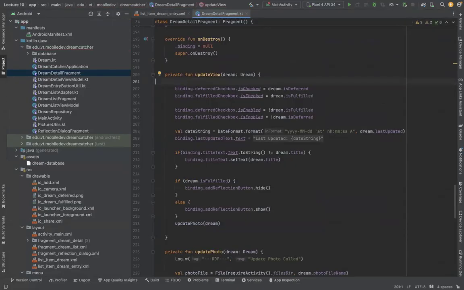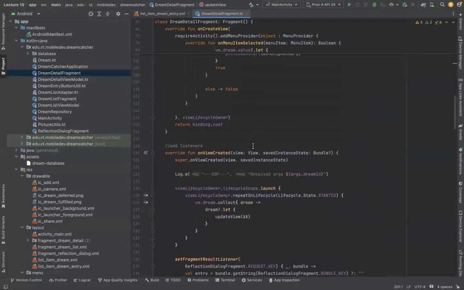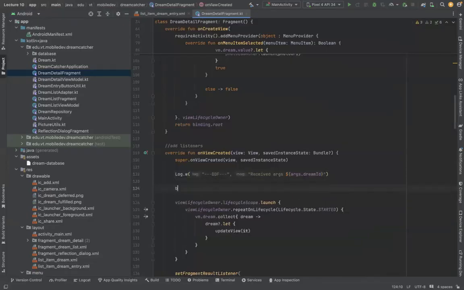And then we remove all of that. The next thing we want to do is go to the onViewCreated now. After the view is created, in onViewCreated, we're gonna do something like this here. Binding the dream entry recycler is the one that we just created. And then we create the layout manager. And remember, this is the exact same thing I did for that dream list fragment. This is the same process we need to apply for this as well.